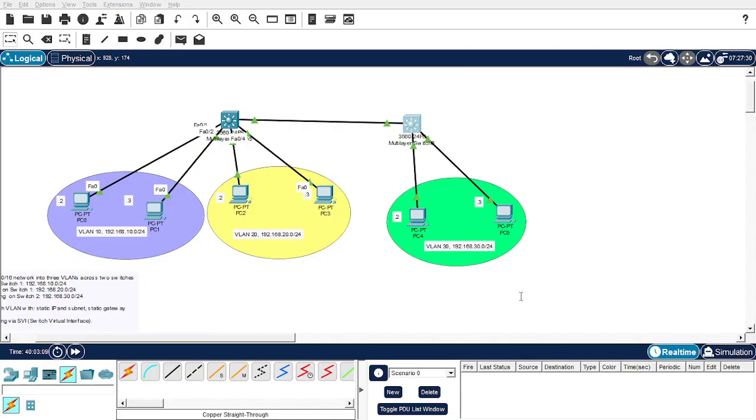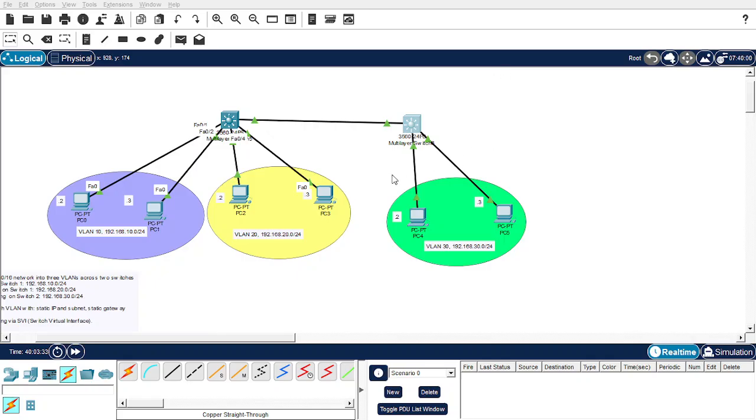Okay, so to save time, we choose just no for this option and enable, to show this is a new switch. Show ip route. It's empty.